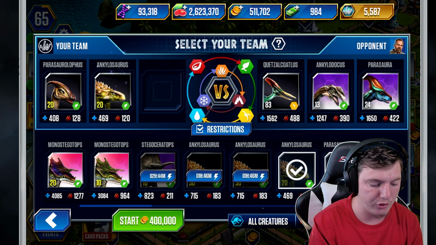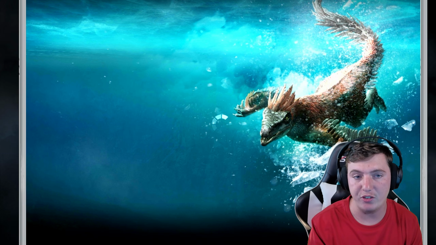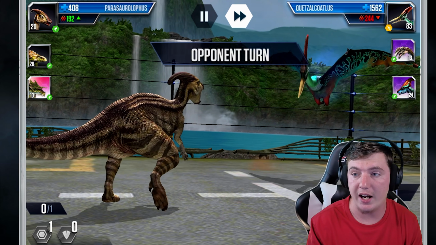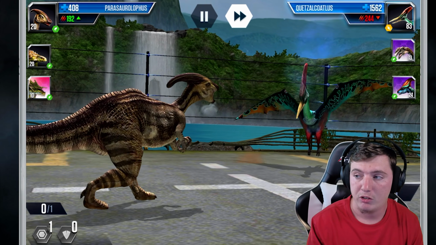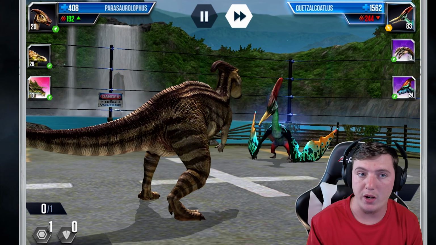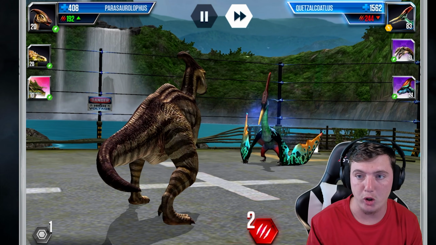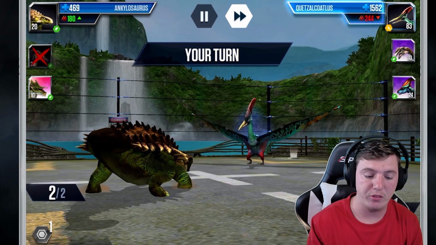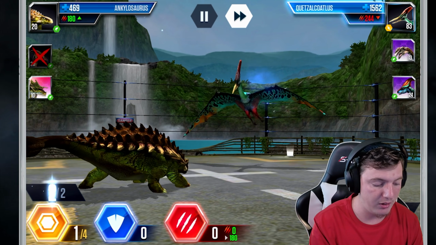So I'll throw in you 2 first, and I'll throw in the Monostegotops. That's how we're going to have to tackle this one, unfortunately. So we'll just use the Parasaurolophus and the Ankylosaurus for saving up points, and then we can go ahead and go full charge into this with the Monostegotops, which will of course have plenty of health and plenty of attack that'll actually be able to take it on quite fine. And then it should be fine.